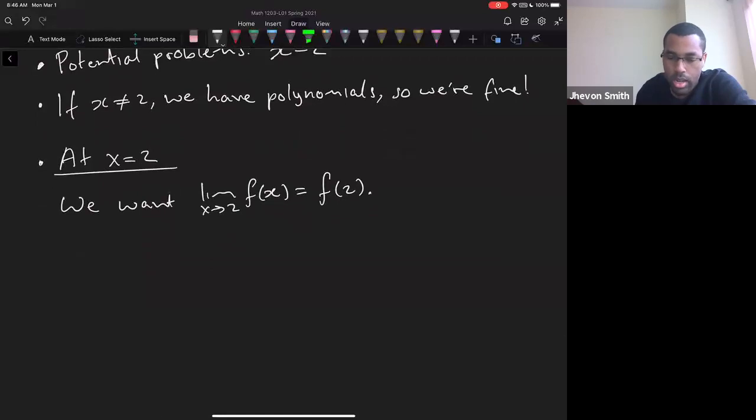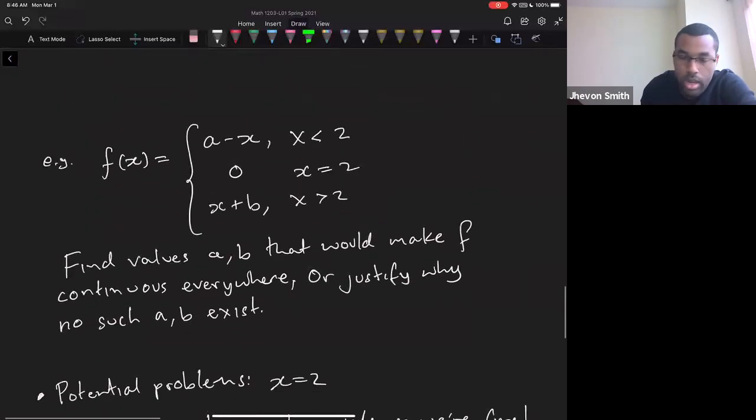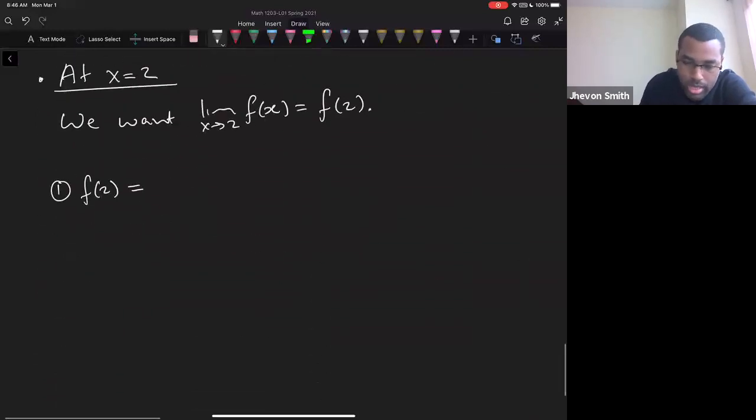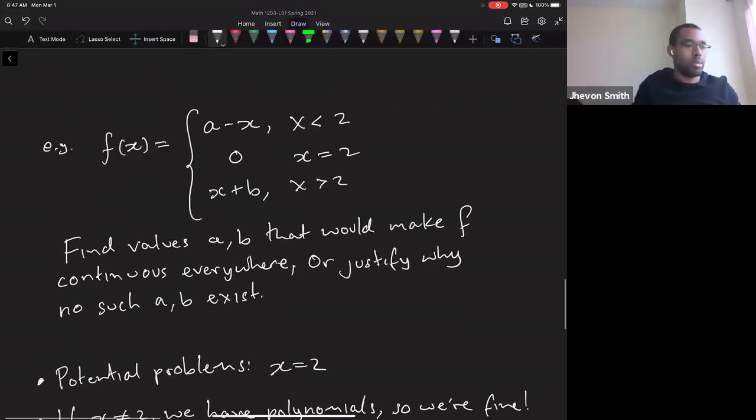So now, f of 2 equals, go up. I'm told in the definition that f of 2 is equal to 0. So that's 0. That's easy. Now I want to know what the limit as x approaches 2 of f of x is. Maybe someone can quickly tell me here, what is that? How would you go about finding that? Limit as we approach 2, how would you do it?